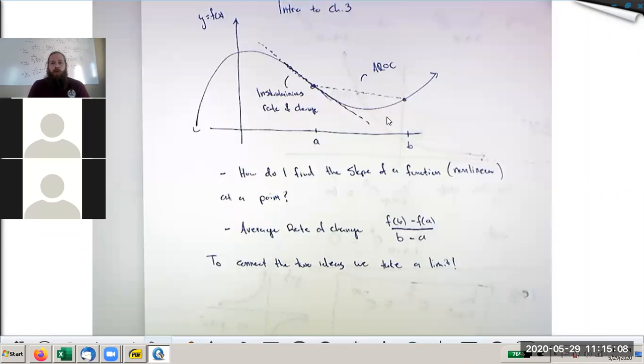And I really want to make sure everybody is up to speed by Monday so we can really dig in, because this is the start of Calc 1 in earnest. Limits are important, but they're really just tools that allow us to get at this new concept of the derivative.